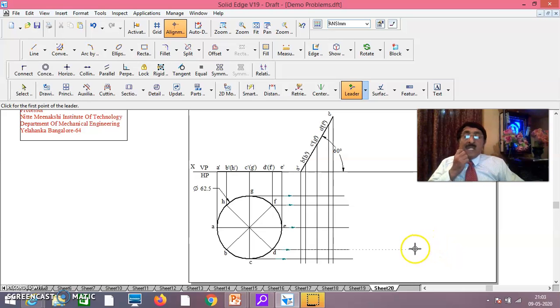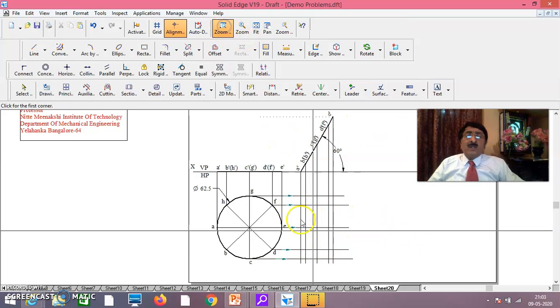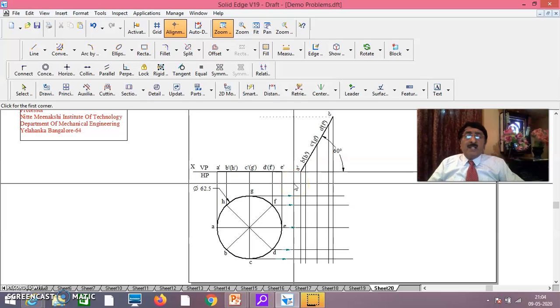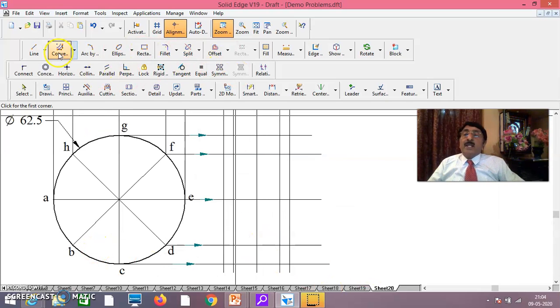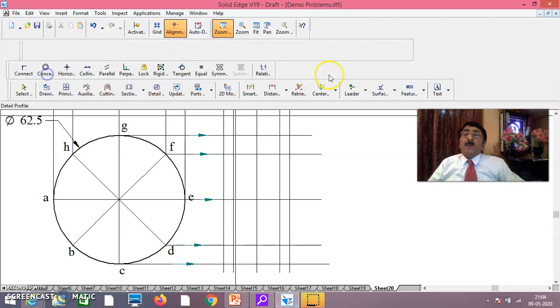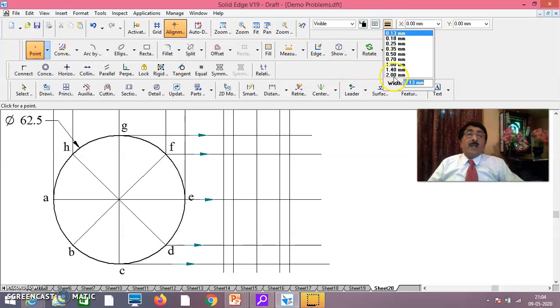Now you see carefully here. You have so many points here, and this is point A, this is point B, this is C, D, E, F, G, H and all that. Now unless you zoom it, you won't get the correct point. That is why you have to be careful here. Keep zooming it. Now you see here, I'll have the point here and I'll make it 0.2 only, so that easily it can be seen.